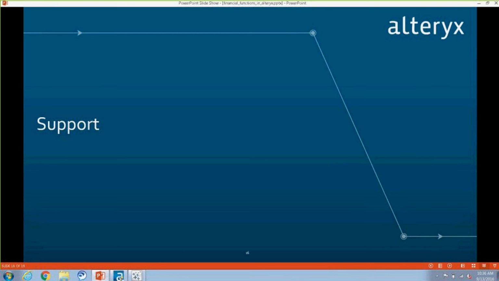So that really concludes the financial functions for today. Hopefully that was helpful, and hopefully you're able to see how Alteryx can get your data formatted in a way where it's easy to calculate those metrics. Once those metrics are calculated, you can start to summarize it or start to visualize it in a tool like Tableau.